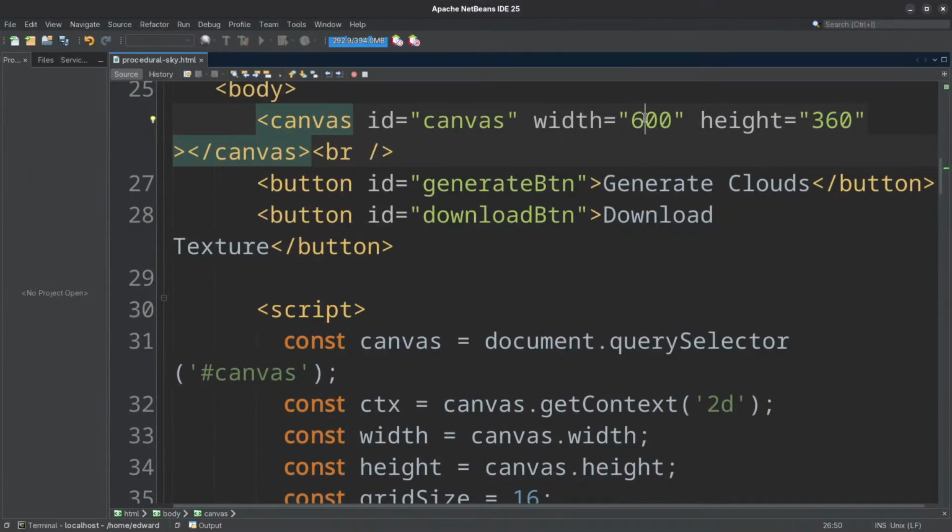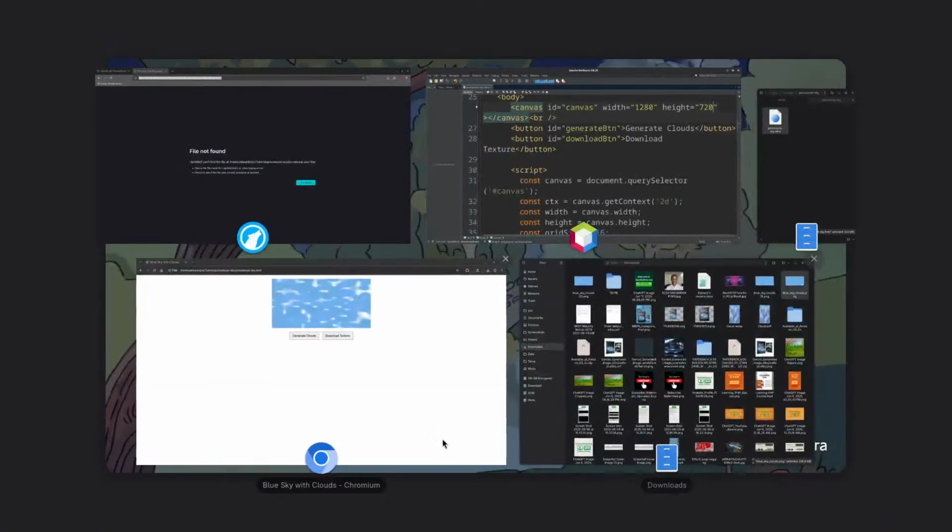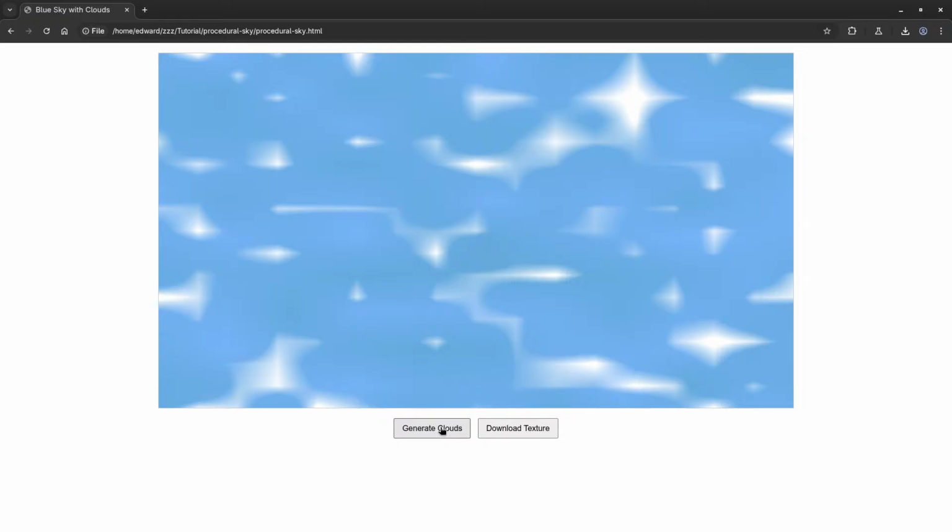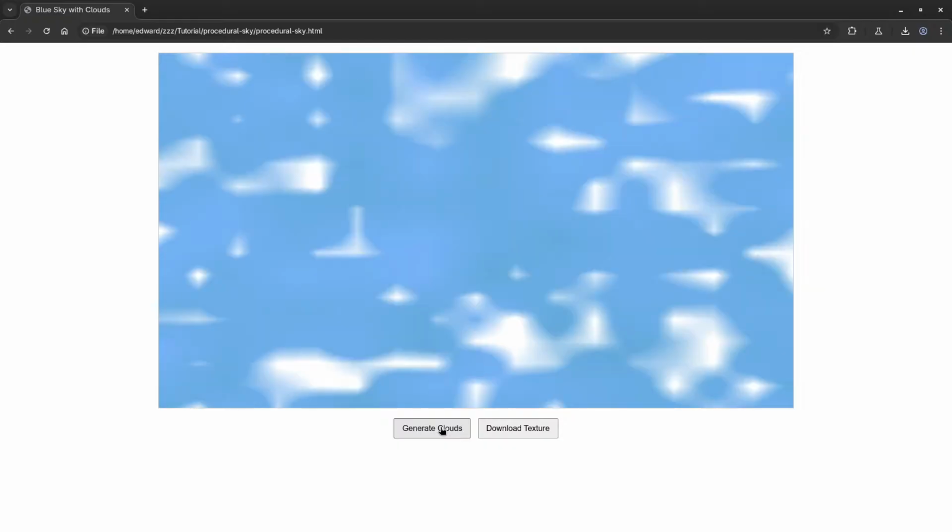I'll say 1280 by 720. Oh yeah, I was right, it is 640. Okay, let's see what that one looks like. So there you go. So if I want to, let's say, generate some, yeah, so there you go.